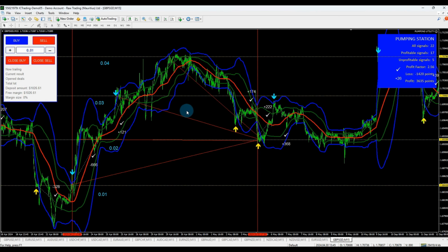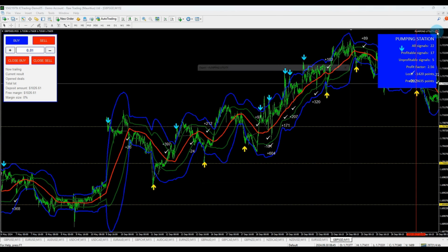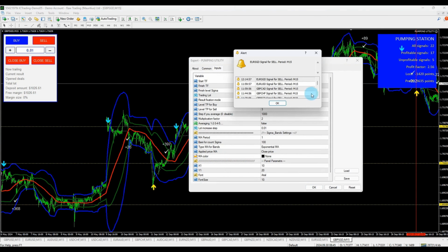Now, I will tell you about Martingale. It is a similar algorithm, but the formula is slightly different. Here we need to turn off this ladder averaging. Here, it doesn't matter. We can leave any value. And we set the multiplication factor, the increase factor, for example, to the value of 2. Thus, each subsequent trade in this averaging will be twice as large as the previous one. This is an explanation of how the process of averaging works in detail.